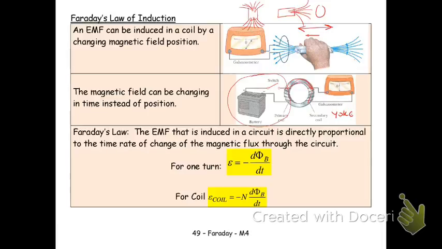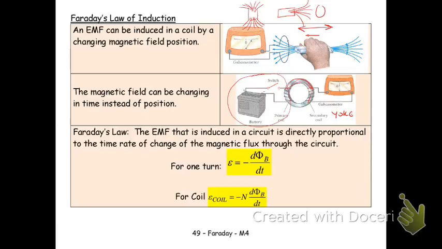Okay, so we don't have to have a magnet physically moving backwards and forwards. We can do something similar with a circuit. Make an electromagnet. We're going to find out in a little bit that sometimes we make an electromagnet on purpose, and sometimes inadvertently, just because we have current flowing in a loop causes a magnetic field. That's what Biot-Savart tells us. And sometimes we create a magnetic field and we don't really want to, and we've got to live with the consequences of it. And we'll get to that.